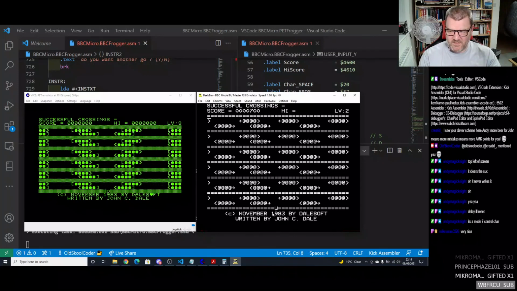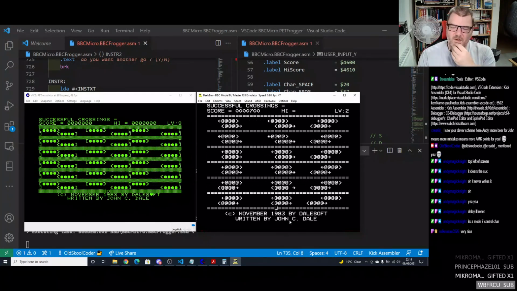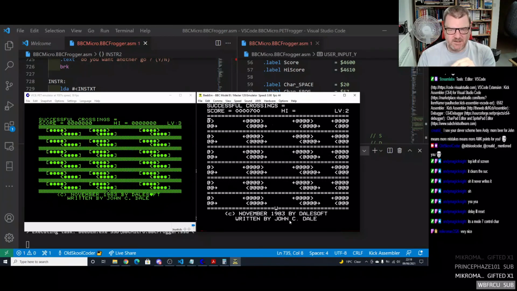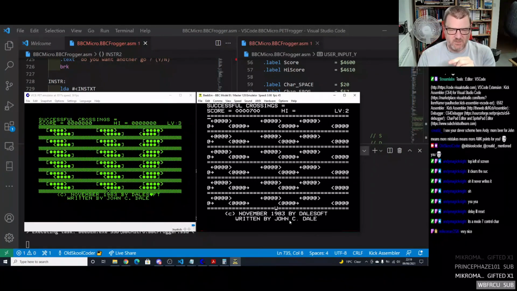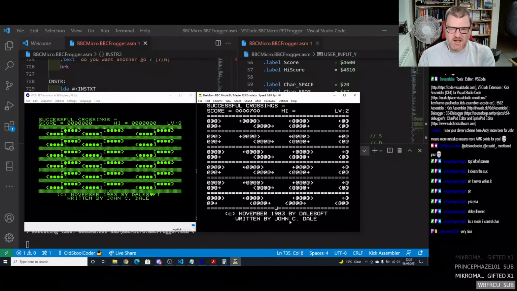I've still got the November 1983 down here anyway, and then we can make the boats look like boats.